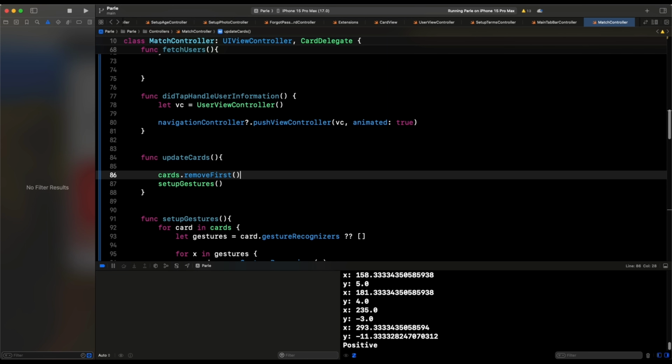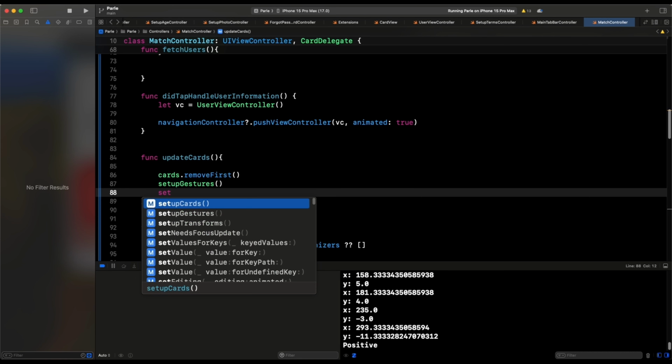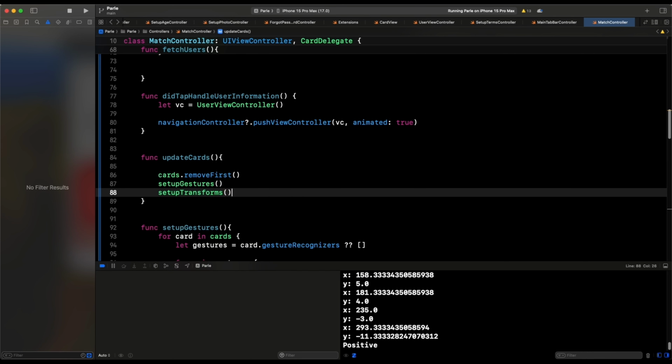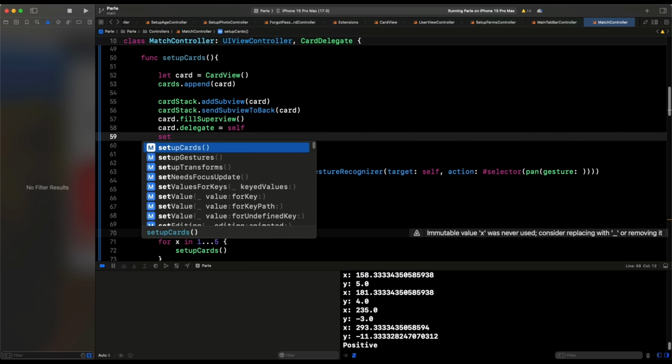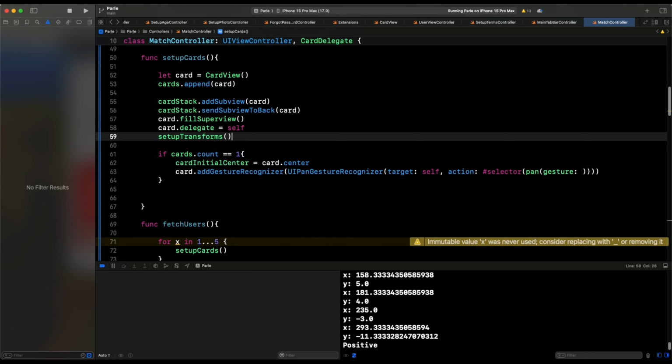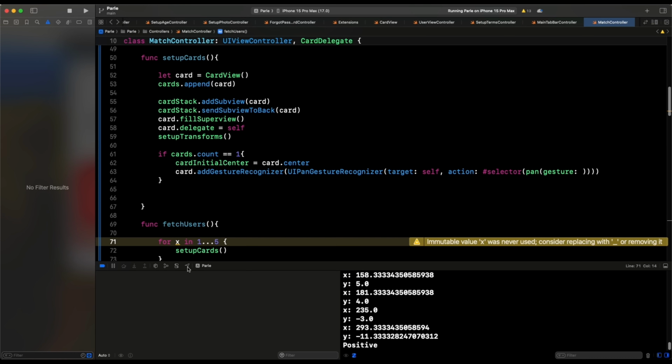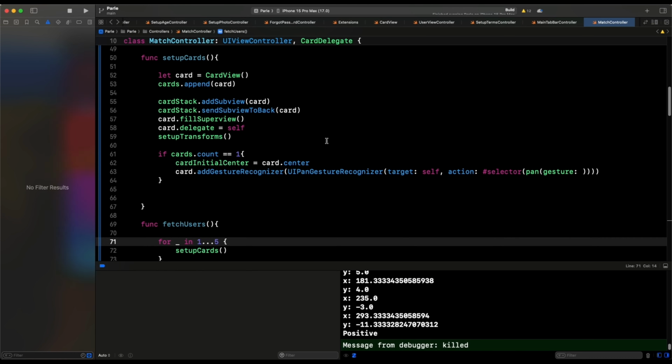That is done. Good. And then we come here and set up gestures. Then we say set up transforms. So that's going to be that. But I don't think this is going to be the only place you're going to call it. We're going to set up transforms when we are putting a new card also. So here, when we put the card, we put the delegate. We need to set up transforms. So I say set up transforms like so, and we don't use x here, so it's complaining. Let's put an underscore. So let's run this and see if there's anything that we are missing. Probably missing something. All this animation here can be a bit hectic.